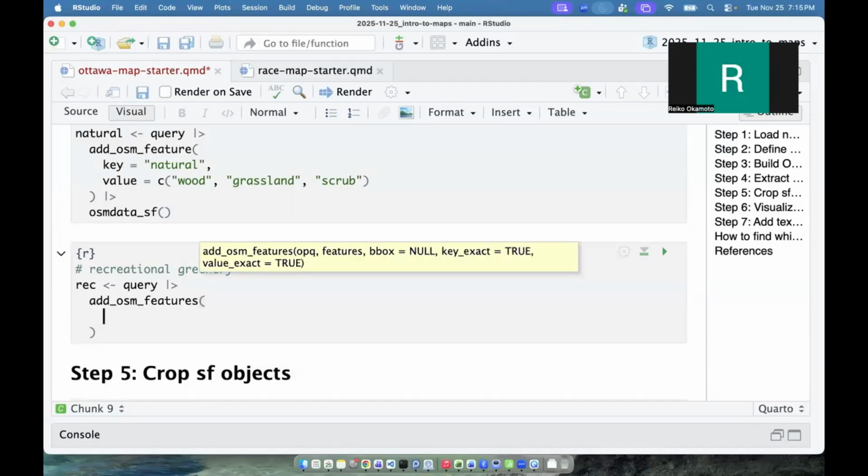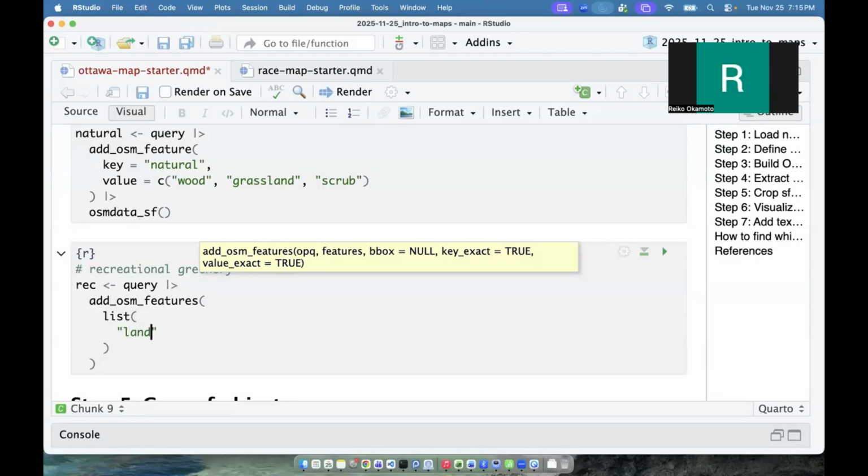If you use this function, you can pass a named list. To explain, when I was using add OSM feature, I could only use one type of key at a time.